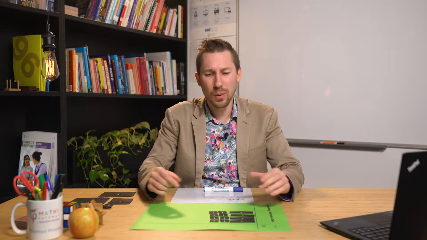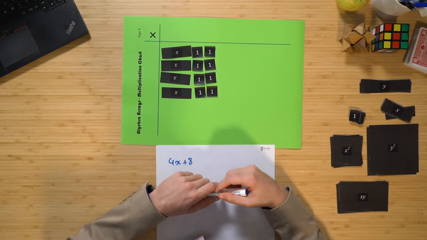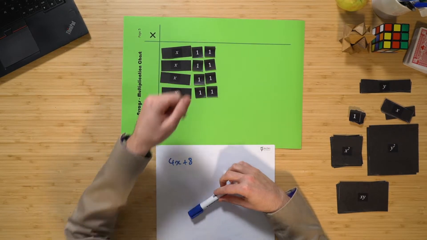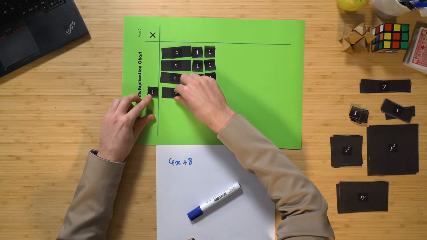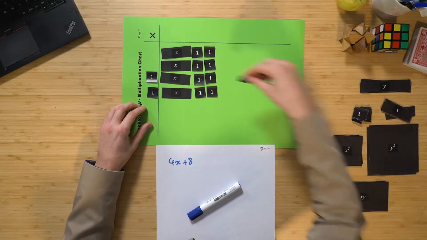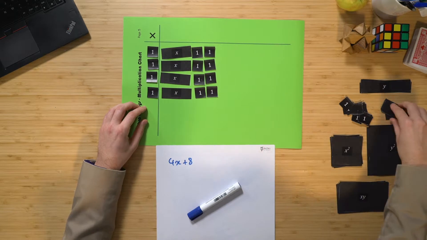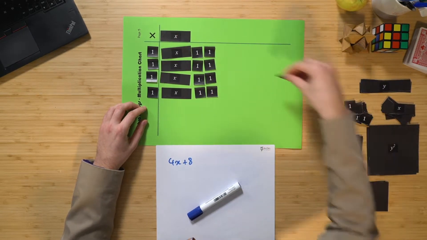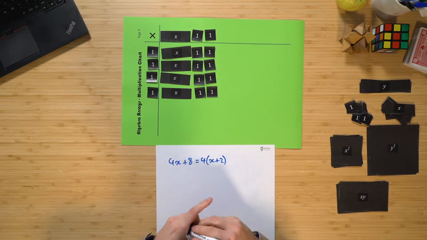Now, what does that mean in terms of how to factorise it? Well, this here is where my answer once was. But we're now going to start with the answer and work backwards. So what do I need to do? Well, I need to think about what will go on the outside that would have given me 4x plus 8. Well, to do that, I can see here that this one here would have to be a 1, because it's the height of a 1. And it's going to be the same for the rest of these going up here as well. And what's going to go here? Well, it's going to be a width of x and then a width of 1 and another width of 1. So I just simply get my x and my two 1s. Therefore, when I factorise 4x plus 8, I end up getting 4 multiplied by x plus 2.